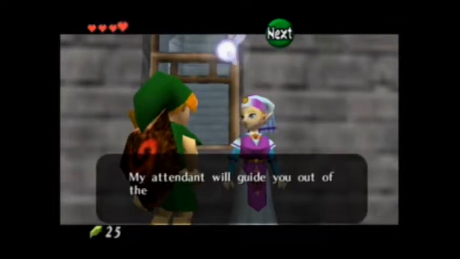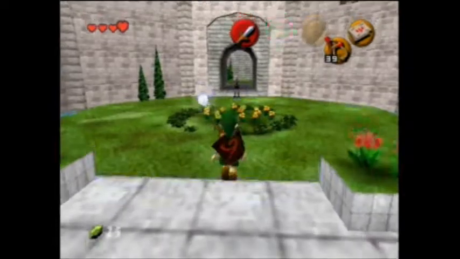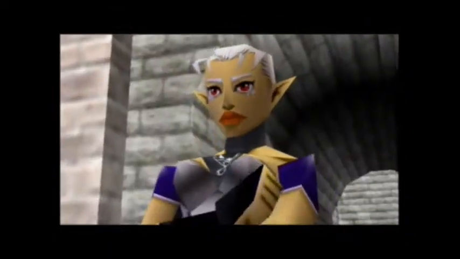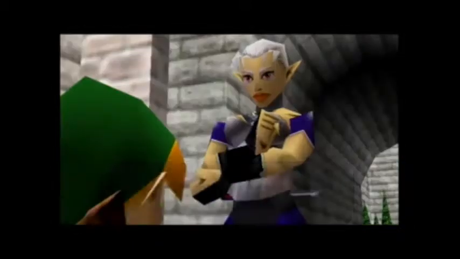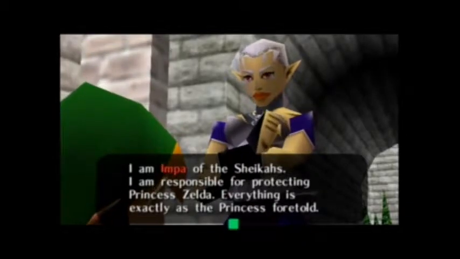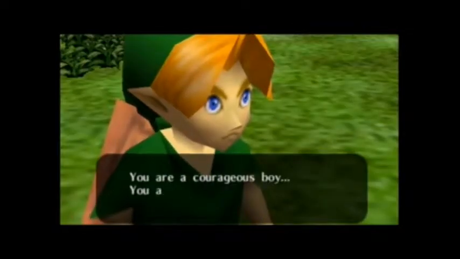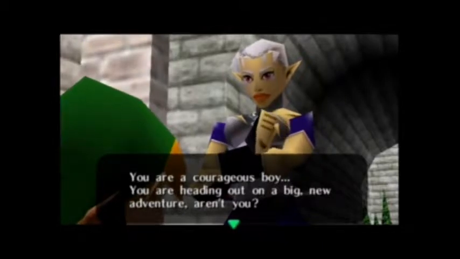My attendant will guide you out of the castle. Don't be afraid to talk to her. Okay, someone's here. Let's go talk to her. Wow. Yeah. I am Impa of the Sheikahs. I am responsible for protecting Princess Zelda. Everything is exactly as the princess foretold. Honestly, we all thought she was crazy, but then, I don't know, we have some green punk walk through the castle. Anyway, you are a courageous boy. You are heading out on a big new adventure, aren't you?